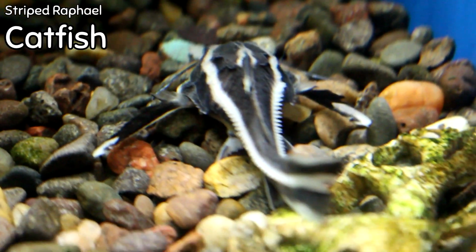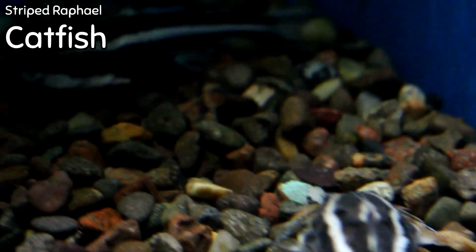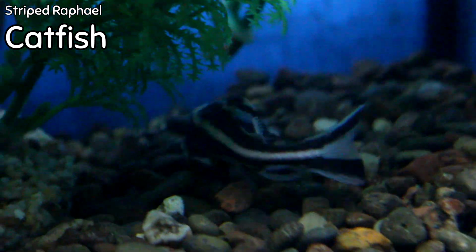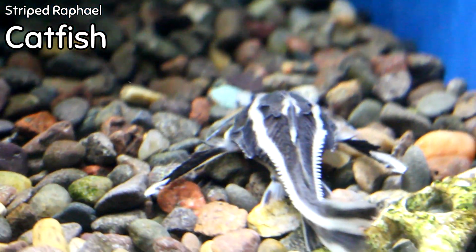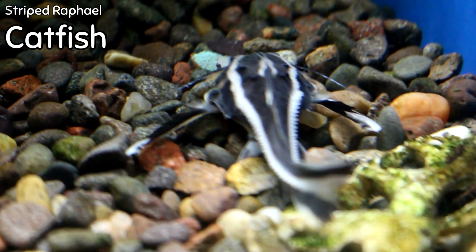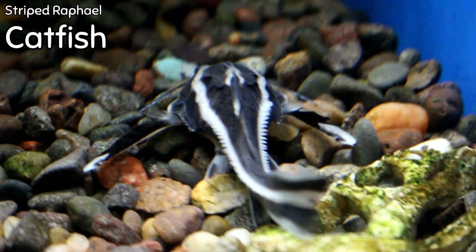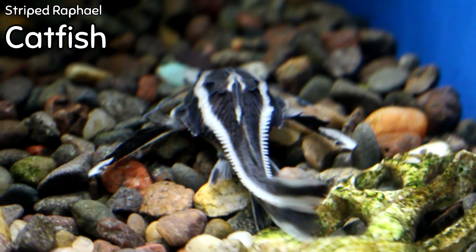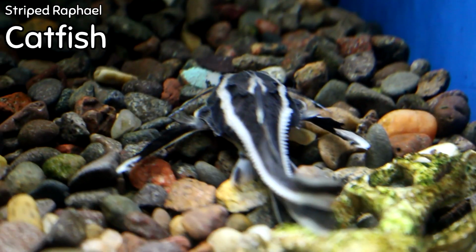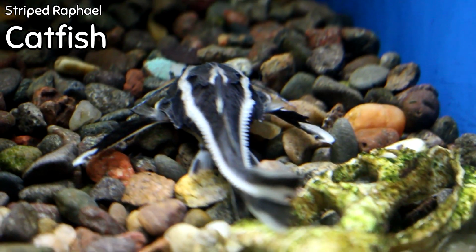While I'm on a catfish kick today, I'd like to show you the striped Raphael catfish. They came in really nice size and really good color. A very good catfish for most fast community tanks to semi-aggressive tanks. They don't get super huge, but just like any other catfish, they will eat anything that fits in their mouth, but their mouths are relatively small. Really pretty fish, good for a cameo appearance now and then whenever the lights are off.